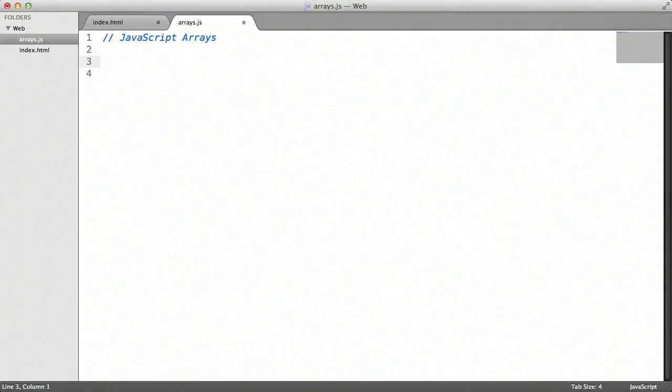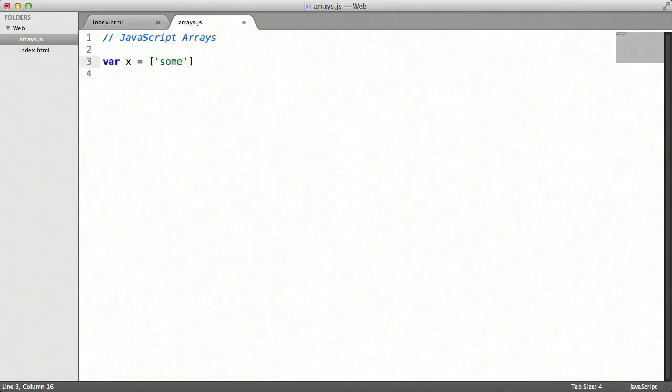So let's create our first array. We'll store it into a variable called x. And the way we define a JavaScript array is using square brackets. Inside of these square brackets, we put in the different values that we want to store in our array. So, for instance, let's store 3 different strings into this array that we're calling x. The first value will be a string that says some.